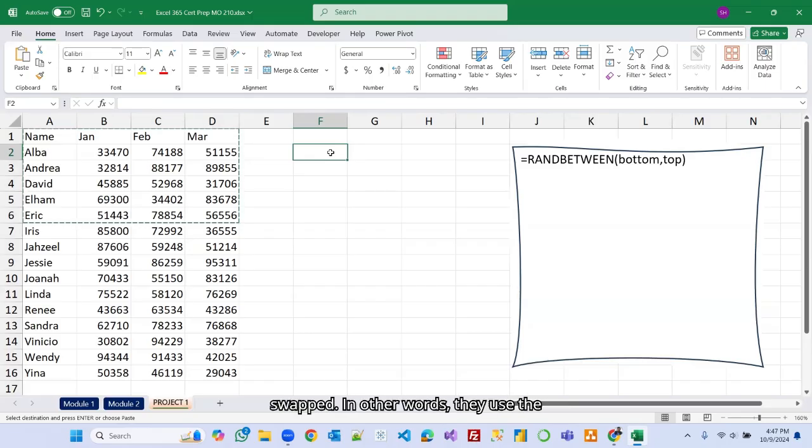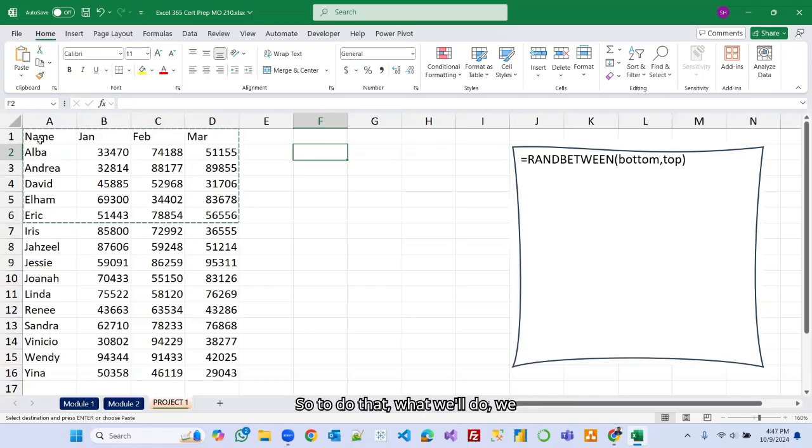In other words, they use the word transpose. What is transpose? I want the header to be a horizontal line. For example, I want Name here, Jan here, Feb here, March here, and all the values rotated here. In the name column, I should see Alba, Andrea, David, like that. So that is called transpose, literally rotating the data.